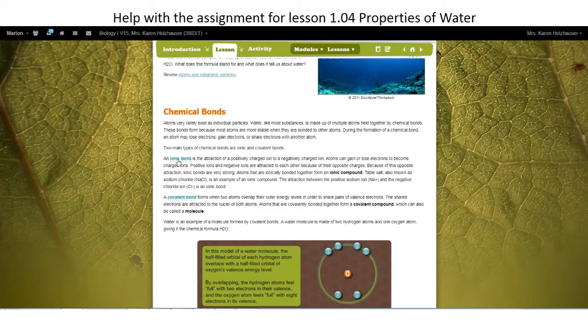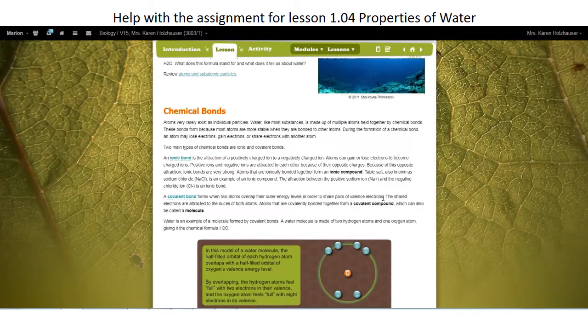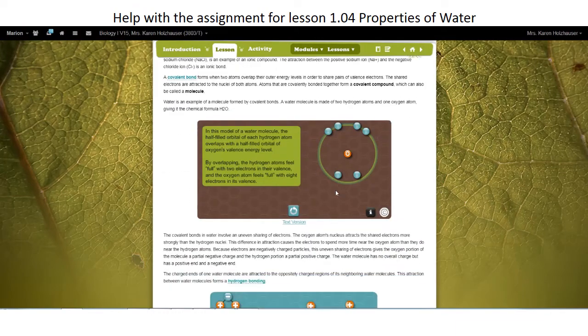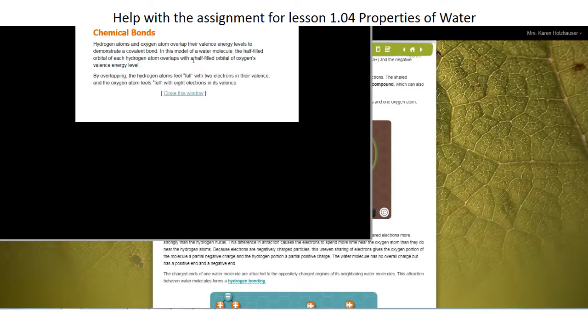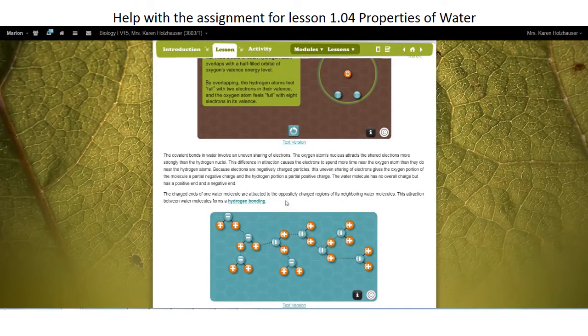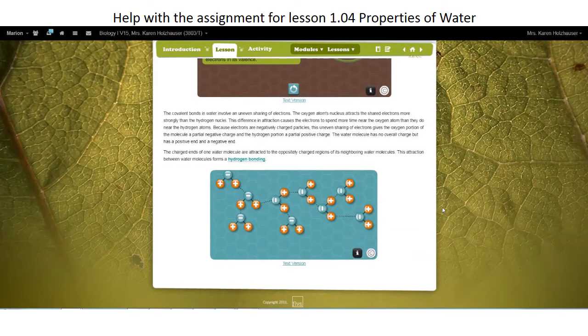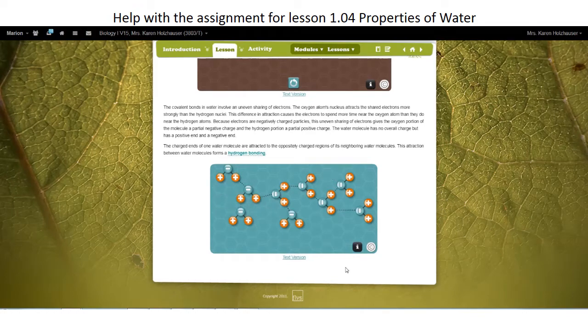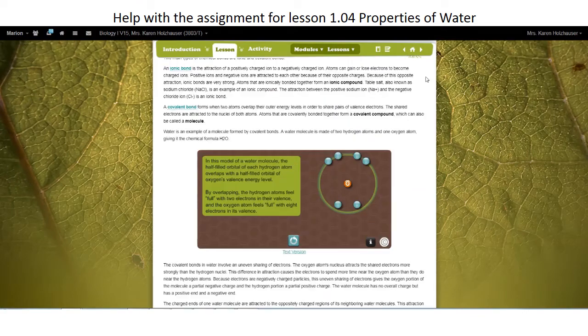If they have anything highlighted, make sure that you understand it. You have those in your notes. They talk about different bonding, the molecules. Remember, there's text versions of all these little interactives, so you can play them, you can read them, you can have them in your notes, you can open them and close them, that type of thing. Hydrogen bonding is a big issue with this assignment, so make sure you understand what they're talking about. They have some great videos and interactives with that.